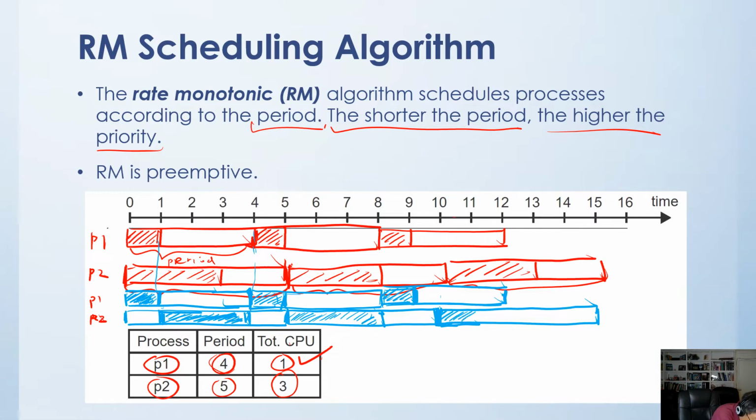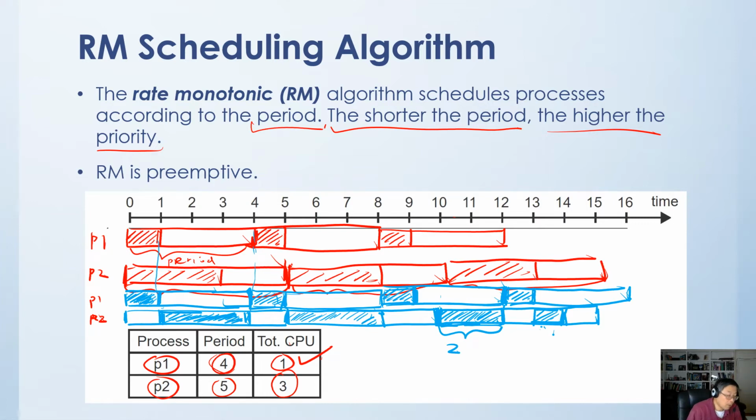So P2 is going to start immediately. Now, once P2 is running at this moment, for P1 the next time period starts, right? The next period starts from 12 to 16. And because P1 has a high priority, it will immediately get the CPU. So even though for this computation of length 3, P2 only completed 2 time units, it's not done yet, but it's kicked out by the scheduling algorithm because P1 has higher priority. Now once P1 is done, the scheduling algorithm is going to switch the CPU to P2. So P2 is going to continue to finish the remaining part. Now that's the scheduling for the real-time process. That's the RM scheduling for the real-time algorithm.